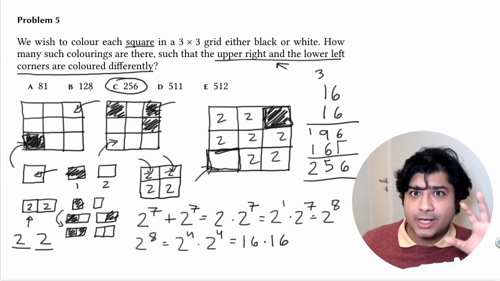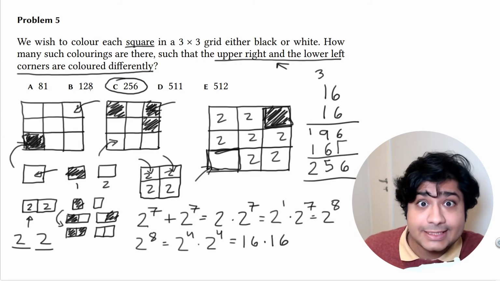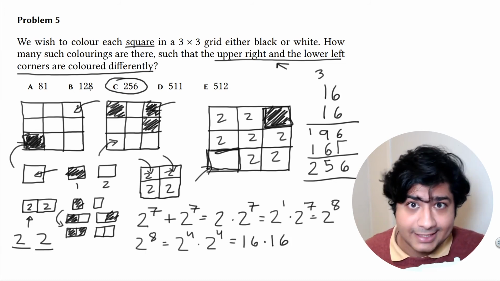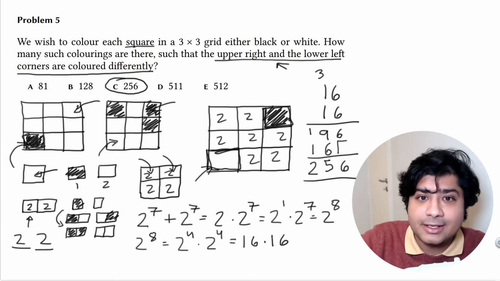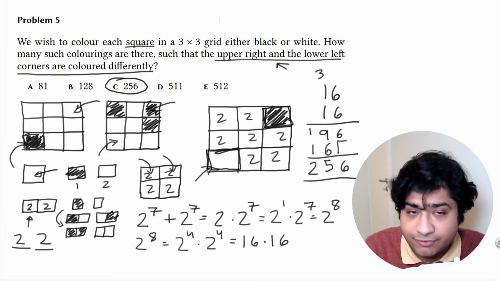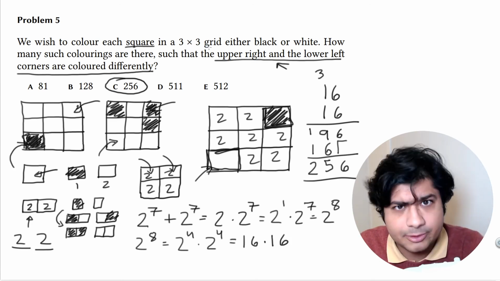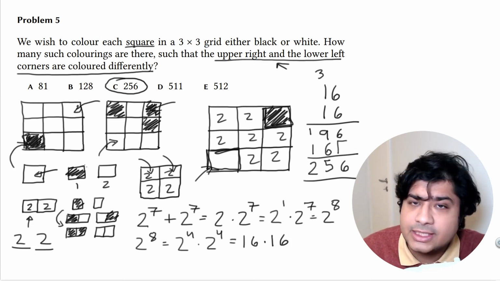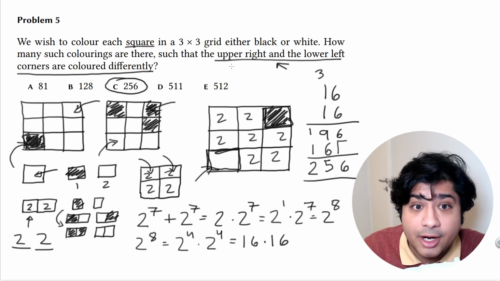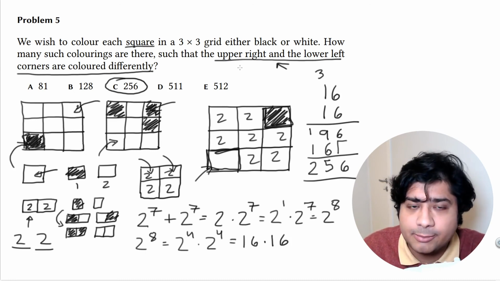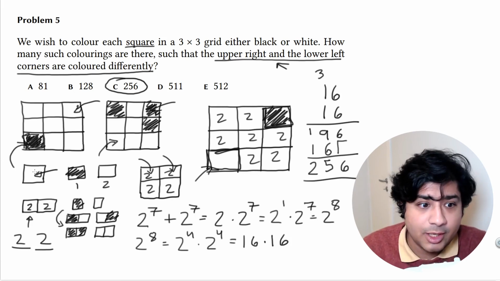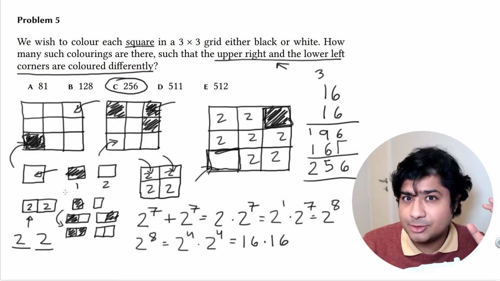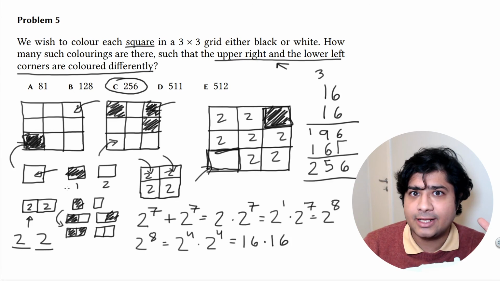Now, before we end this video, just think about what we did here. This is a very good problem-solving technique, or strategy rather. If you find yourself thinking this final problem is a little bit too difficult, try to make it into a simpler problem. And what we did was that we did it in a very structured way. First of all, we forgot about this criteria that made it a little bit difficult. And we turned a 3 times 3 grid into a 1 times 1 grid with just 1. But then we understood that a 3 times 3 grid is just a bunch of squares added together, right? And for each square, there's only 2 possibilities, black or white.